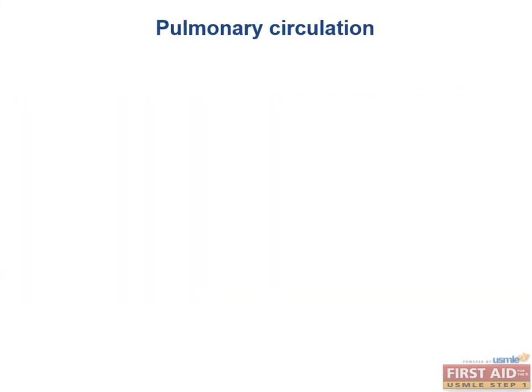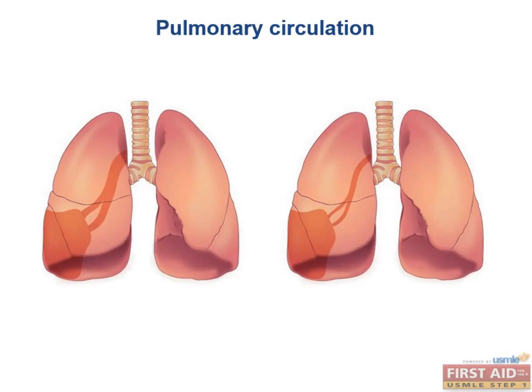The oxygen and carbon dioxide content of blood each have different effects on pulmonary and systemic circulation. This is an important concept to understand, as it will help you reason through situations where you may not have an immediate answer. Let's look at oxygen. A decrease in alveolar PO2 will shunt blood away from the less ventilated regions in the lung. This makes sense, right? Because it conserves energy by only circulating blood to areas with oxygen. But too much of a good thing can lead to pulmonary hypertension, which we'll discuss later in the pathology section.